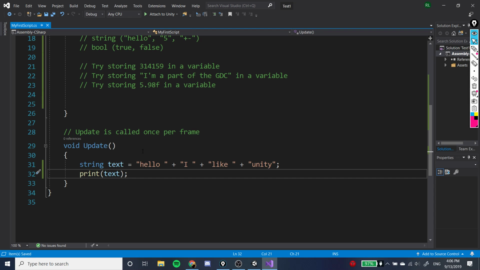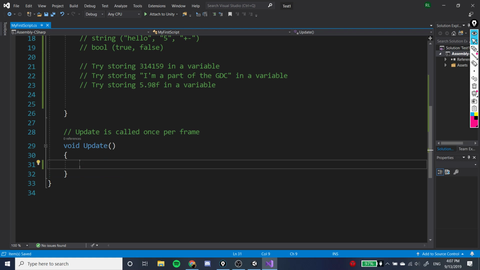Each time the frame changes from here to here, it calls update. So when you move to the next frame, it calls update. I forgot that that won't show up on the video, but you can kind of understand. Okay, so that's what update does. A very simple difference.